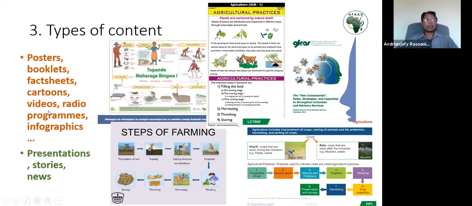Now, these are the most interesting because we are really looking for these types of content. These are the posters, the booklets, fact sheets, cartoons, infographics.